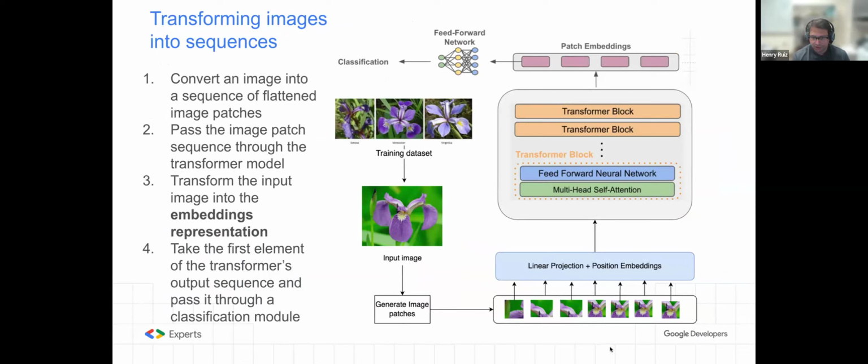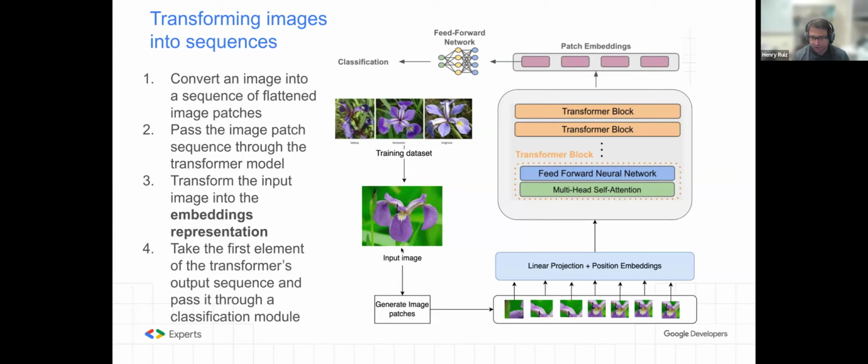You pass that to the transformer model, and the transformer model is going to try to create an embedding representation. We know that this is a learned latent representation that the model is able to figure out during the training process. And this is pretty much the process.